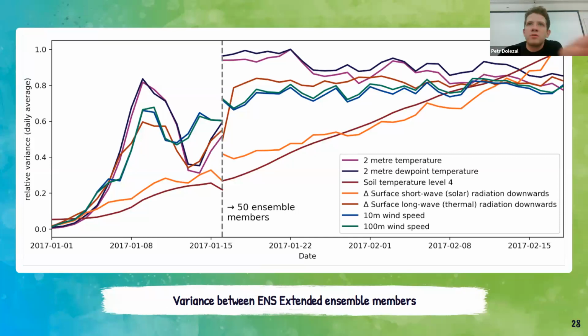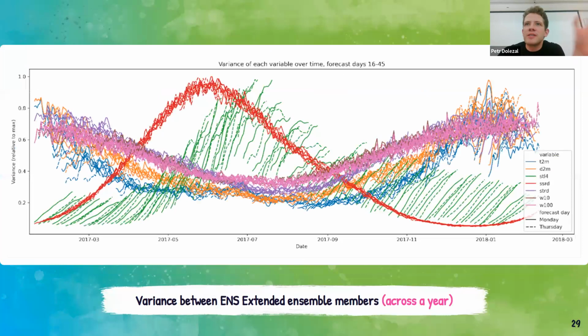So let's say I've generated this variance by applying a variance calculation on the previous traces across all of the space and time and all the ensemble members, right? This is a thing I can do to a single file, and then I can loop through the files and do it to every single file, right? So this is what it actually looks like: you have these different initiations that start a few days after, on Monday and Thursday. And you can look at, for example, here, and study the seasonality of the variance of the solar peak, which is seasonal because the magnitude of the solar is seasonal, and so is the variance.